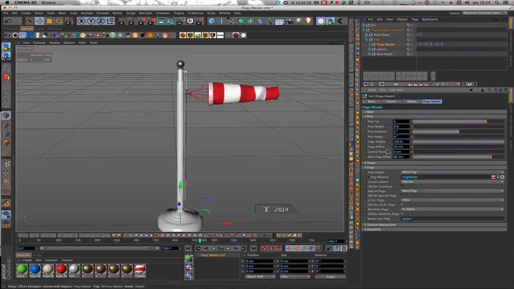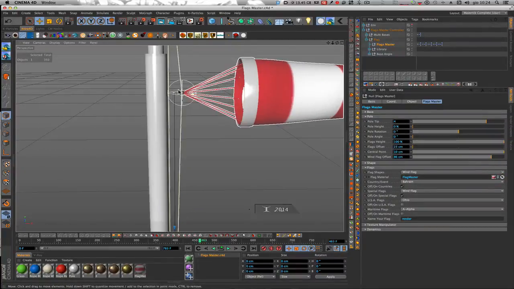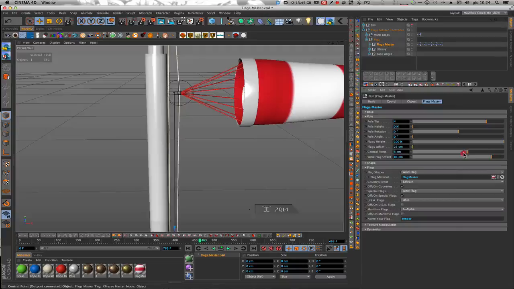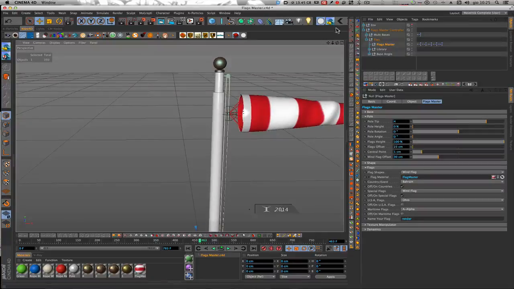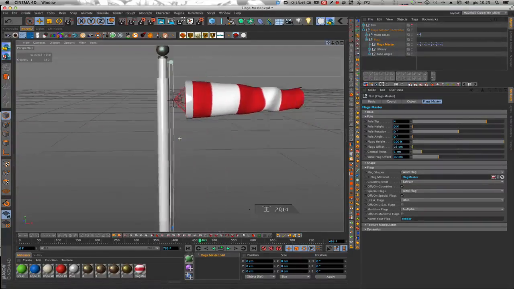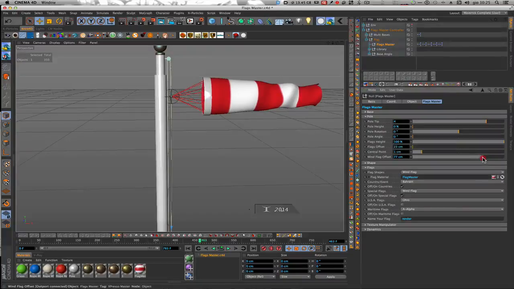So with the central point here, we can simulate a point of tension in the point where it is attached to the rope. Okay, also with the wind offset we can extend the strings that keep it attached.